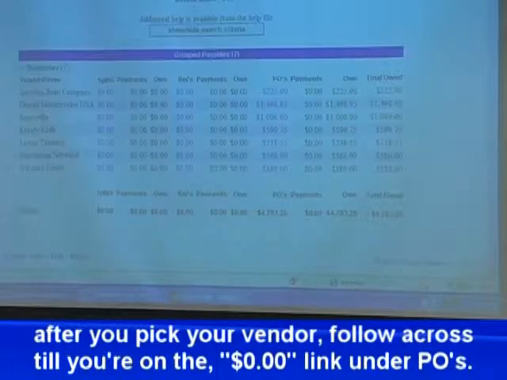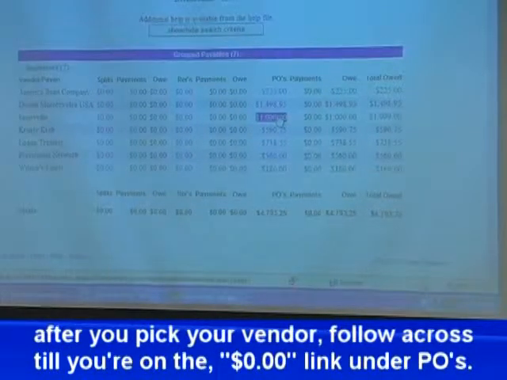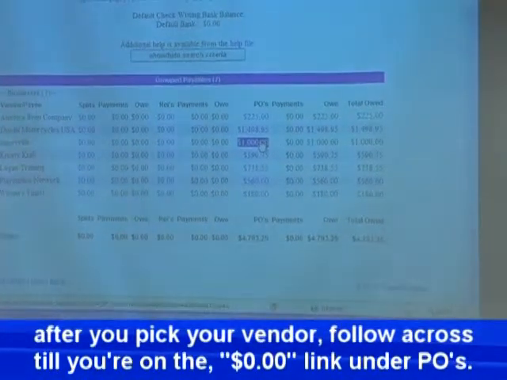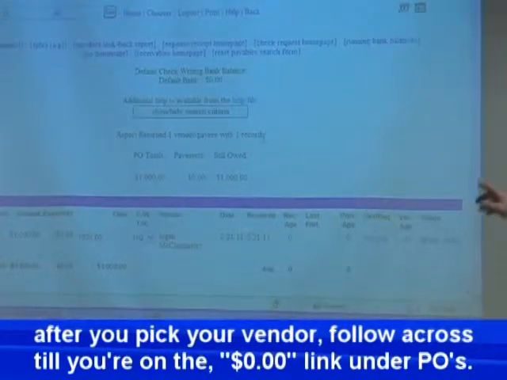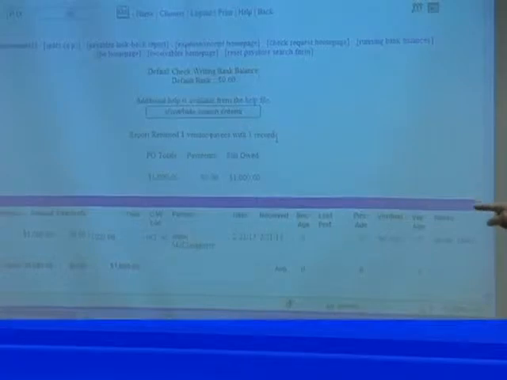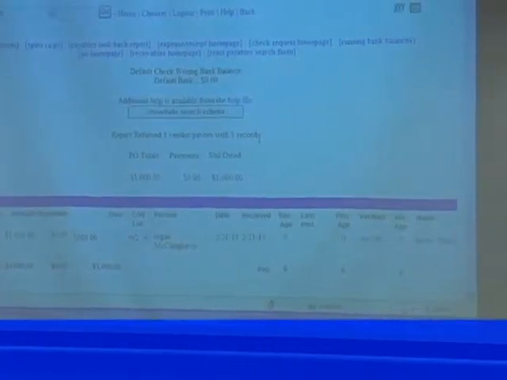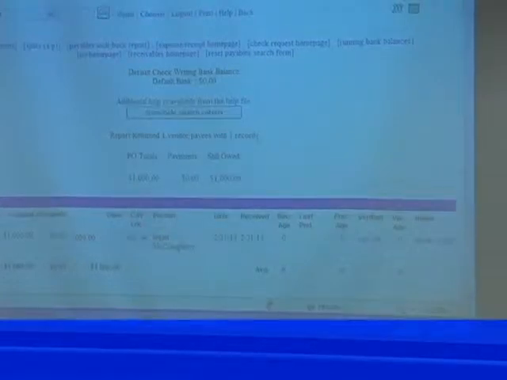Grab Honeyville vendor, follow it across until you get to the actual PO. And then go ahead and click on that. What this is virtually doing, I'm still actually on my payables homepage. I'm just looking at a different view of that now. Instead of a grouped view, I'm like, hey, I just want this, and I'm also going to filter it by a vendor. Okay? We just did a simple click, but virtually all we're doing is switching the view. We're getting tighter.